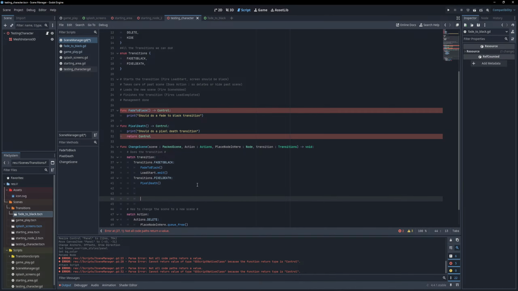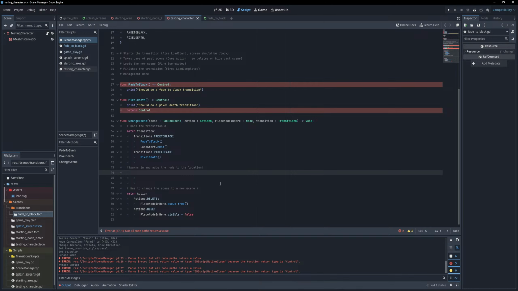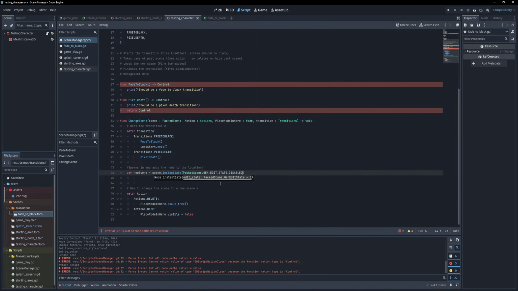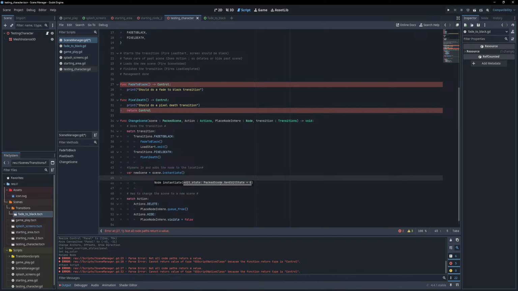Okay, so I think I know what I'm missing here. So it does the transition, spawns in and adds the node to the location, right? So here it would be var new scene is equal to scene.instantiate.